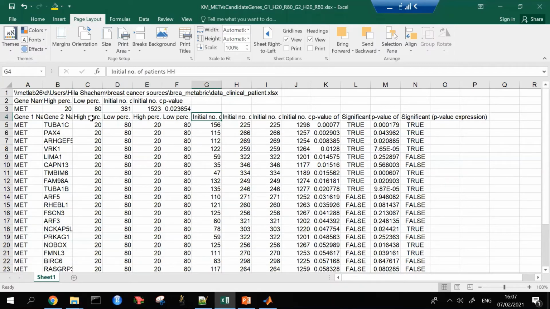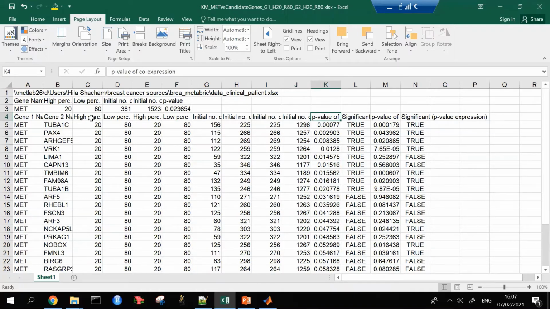Here it's rest. Initial number of patients high is 156. Initial number of patients high, low, low, high, low. Here is rest. I could not change an L to an R. It was just too cumbersome and not really necessary.